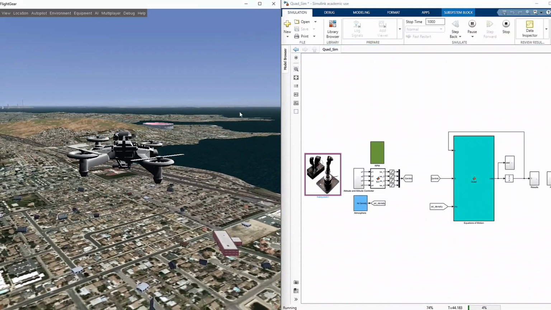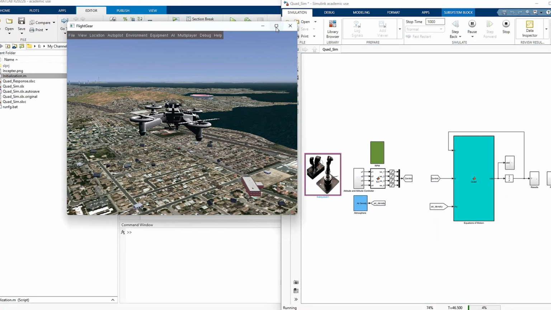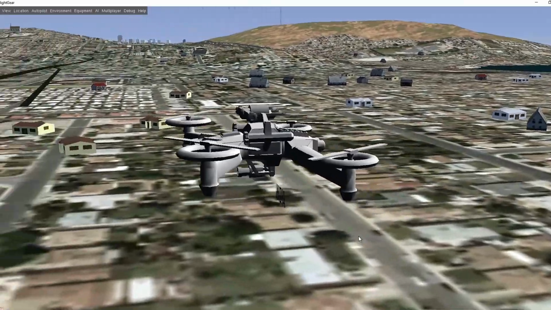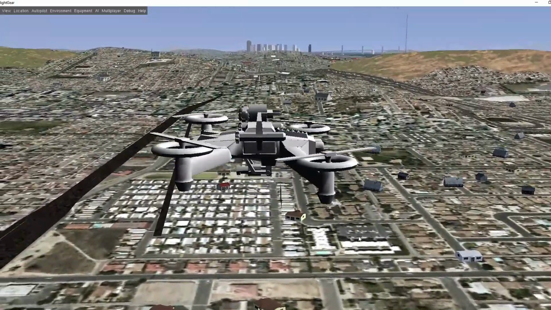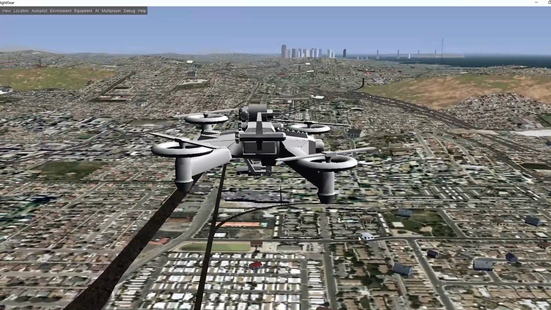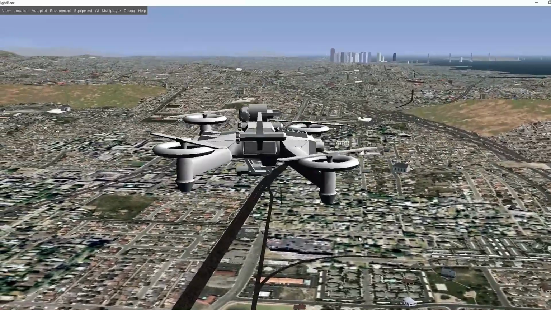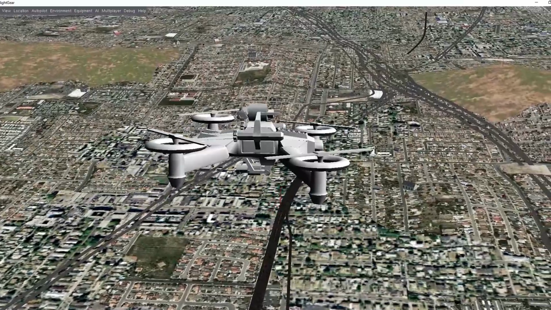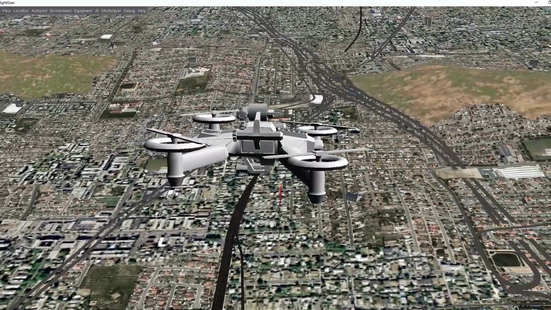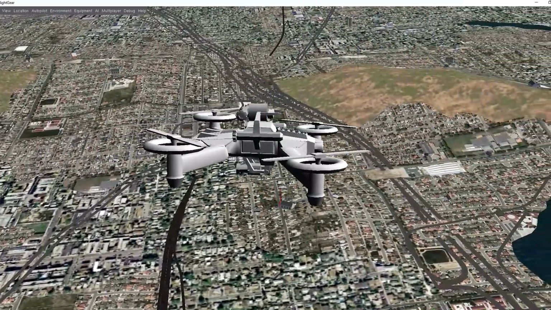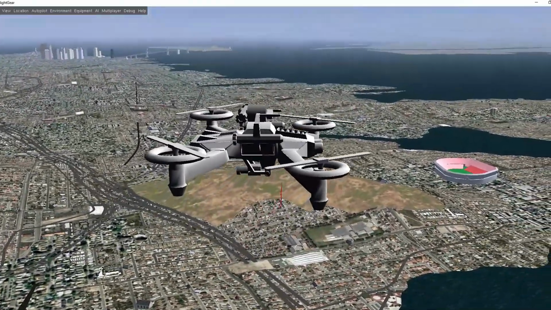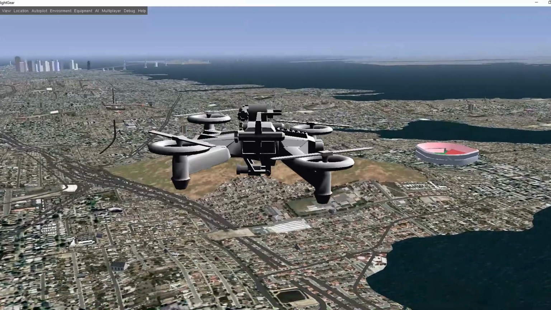Now we can run the simulation again. You can see the quadrotor is going up, and now I am going forward. If you want to fly close to the ground, you can reduce the throttle.